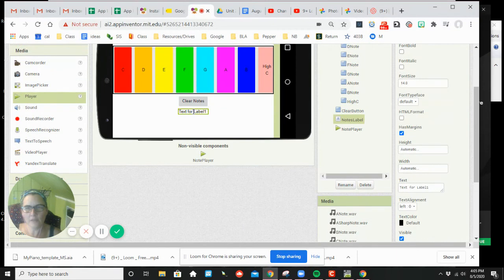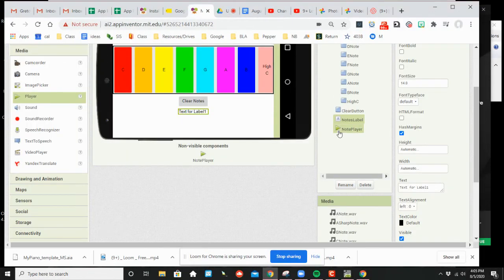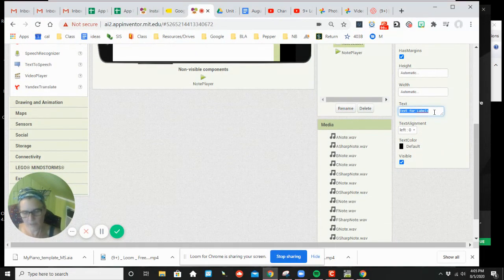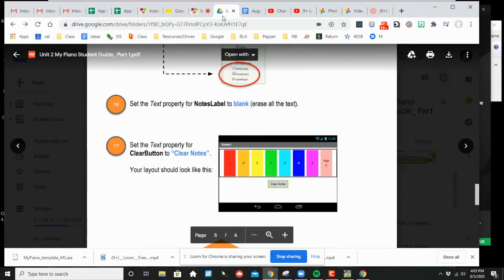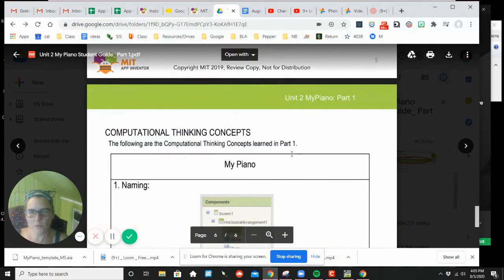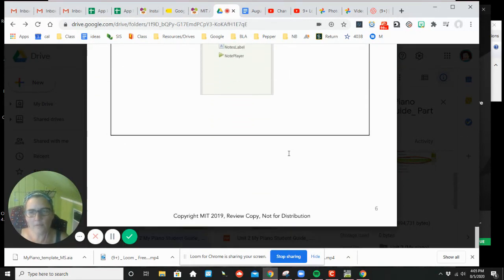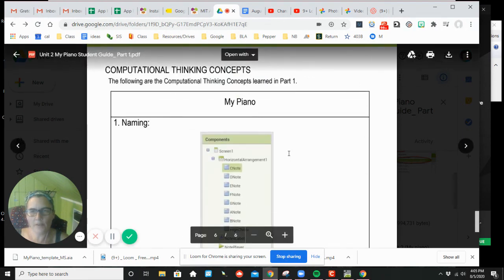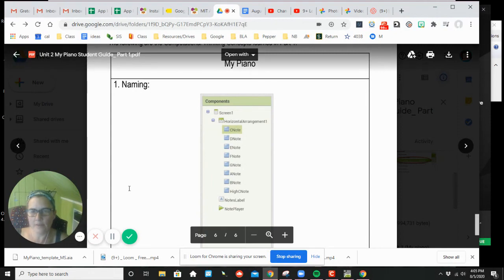And over here on the text label, I'm going to set the text to blank. So there'll be nothing there. And now I am going to go to the next section where we're going to have some time to stop and think a little bit about what is going on in this piano.